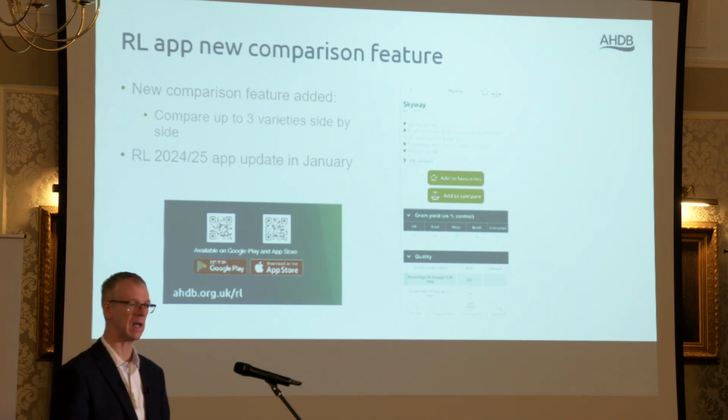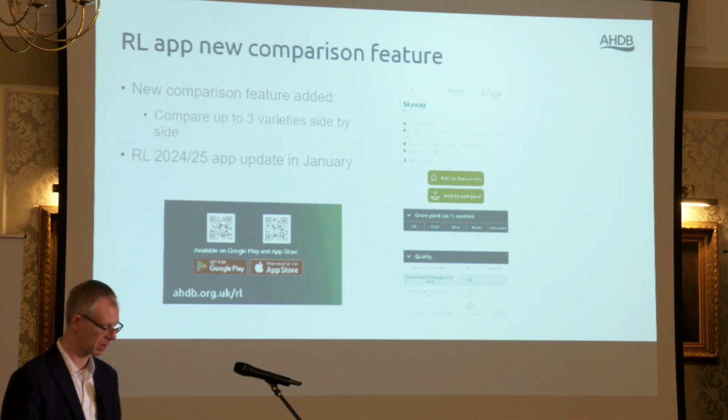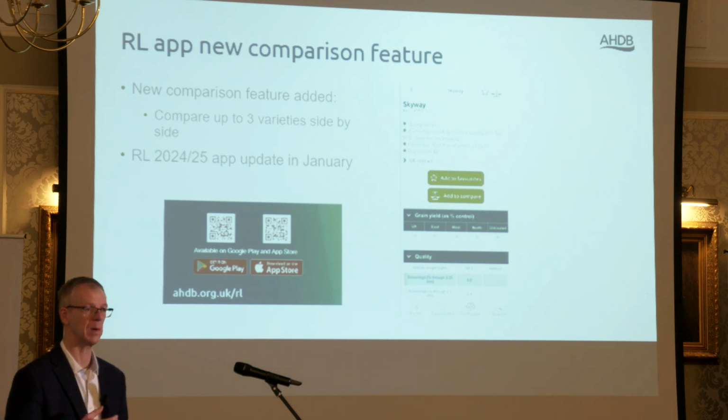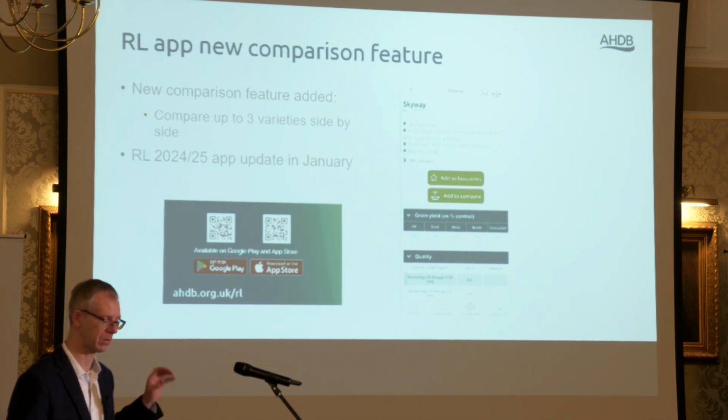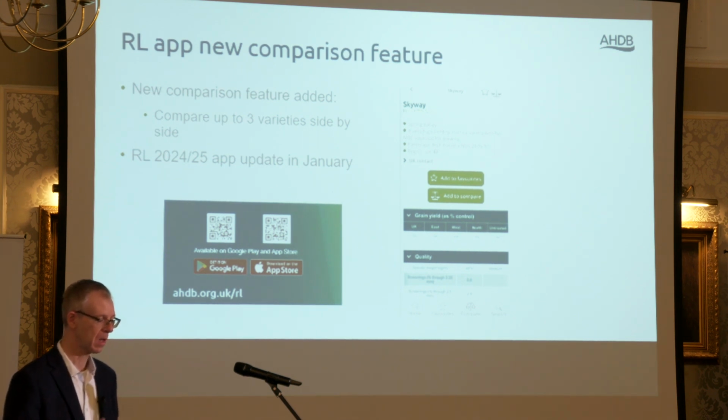We've also made a change to the app. As I said, the app came out of the last review. It replaced our pocketbooks, which were a physical publication. The app is much more functional. It's also much cheaper, and anyone can have the app. We had a very small run of the pocketbooks. Each page shows an individual variety. It has the same information as on the recommended list, but just in a single page format.